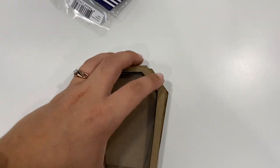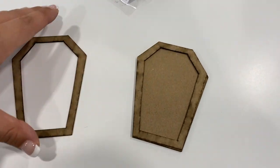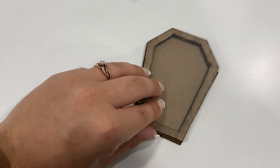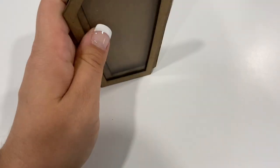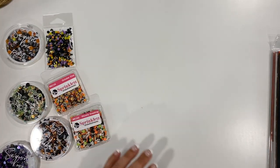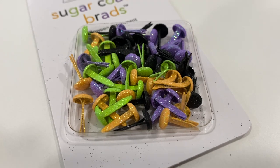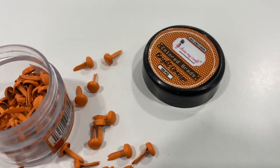On the coffin shaker — I said there were four in a pack, but there is not. Once I opened it I realized this is one shaker. That piece is the backing, you have two of the outlines to layer, then you put your sequins in there, this clear piece goes on, and then the top outline goes on top. That's your cute little coffin shaker — I just wanted to clarify that. I also got some sugar-coated brads. I thought these would be cute to stick on and hold photos down. I did get some orange ones — these orange ones are super tiny but I love them.